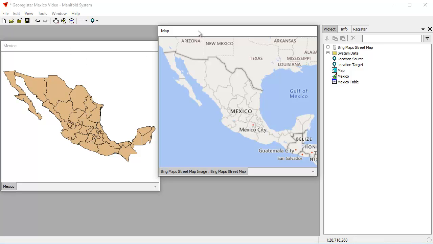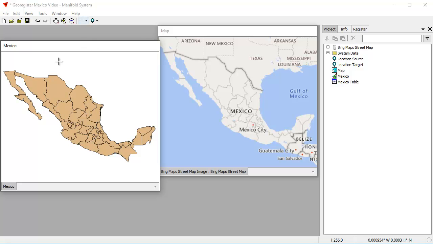Here we have a map which has just one layer, and this has a known good coordinate system. This is a Bing Street Maps. So what we're going to do is georeference this component, this drawing, to this map here. All this works with images as well. This one here is called the source, because that's the thing that we're working on, and this is the target. That's the destination for it. This is the same nomenclature that Esri uses as well. Esri, by the way, calls this process georeferencing, not georegistration.